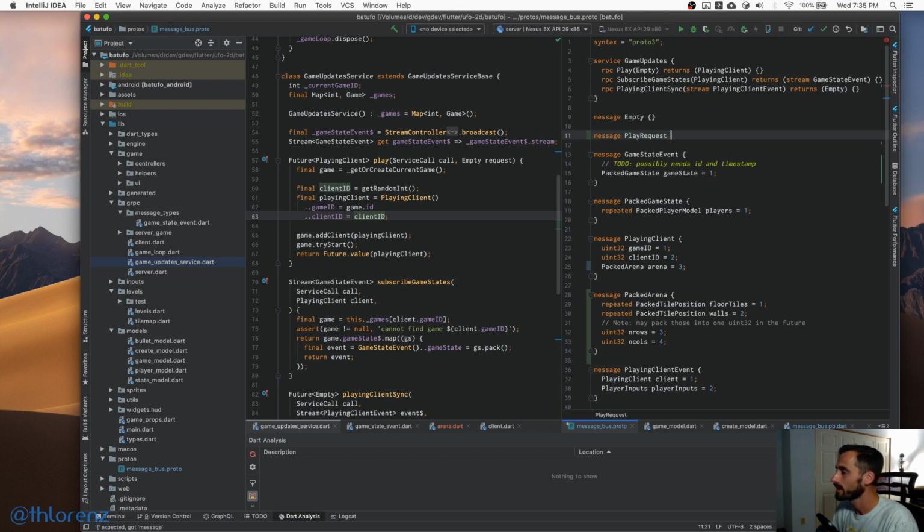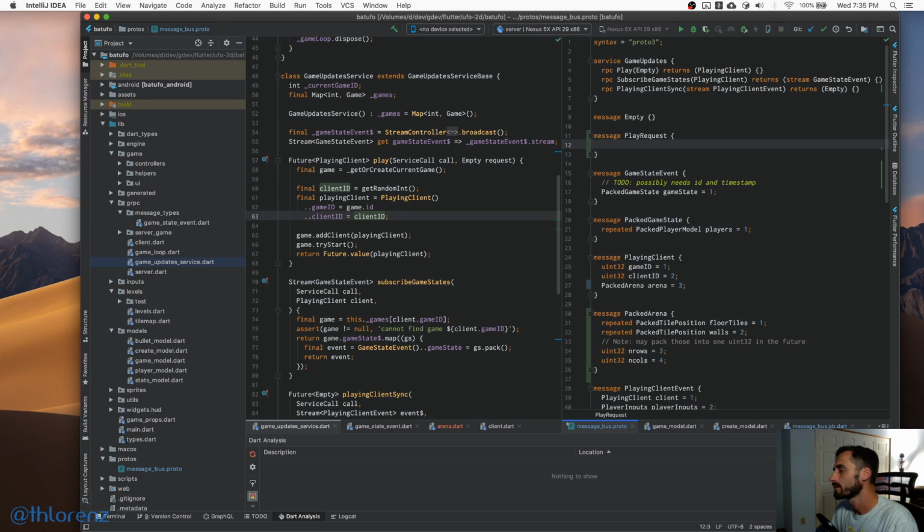And in there we need to say, what level do you want to play? Most likely, since that only happens once, we just pass a string. So level name. Obviously, if the level doesn't exist, we'll have to do something about that.